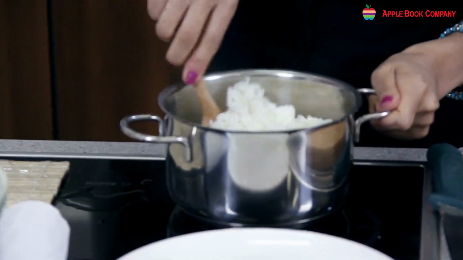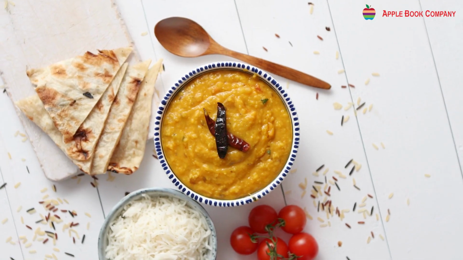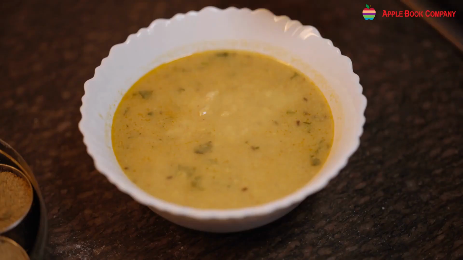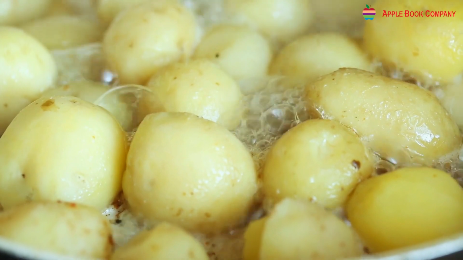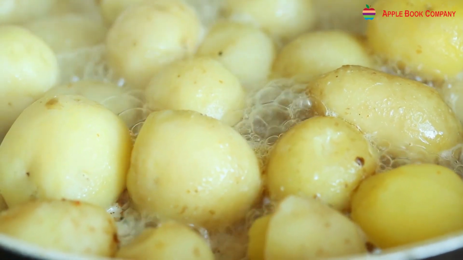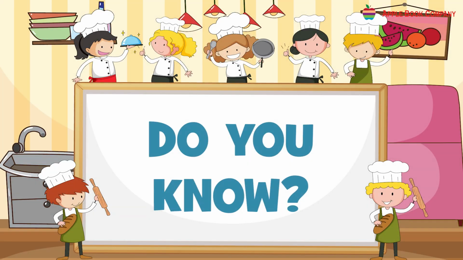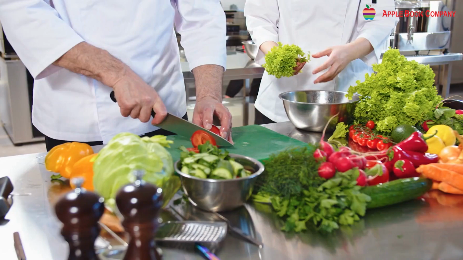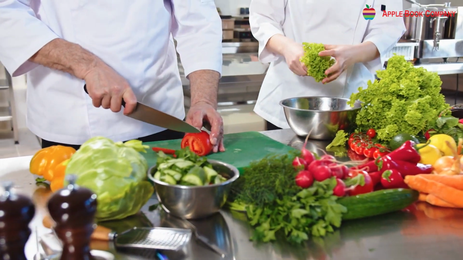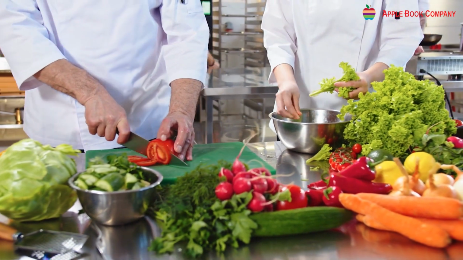Boiling. Look at the two items, rice and dal. People cook rice and dal by boiling them in water. We make potatoes soft by boiling them and then make potato dishes. Do you know we should wash the vegetables first and then cut them into pieces? Do not cut items and then wash the pieces.